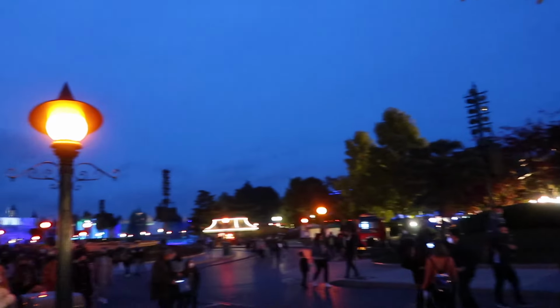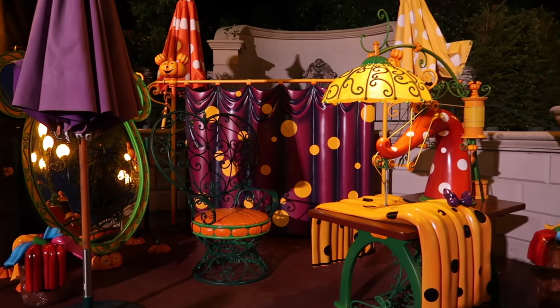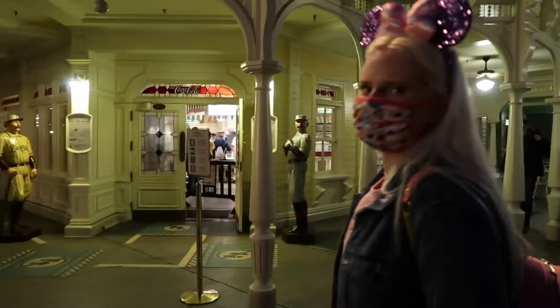So we're leaving the park now because it's closed. I really think that they should be open till 9 every night because, oh, it would be much better to have those couple extra hours. 7's too early! And then it's still light, isn't it? In our 20s whatsoever. Nearly 30.